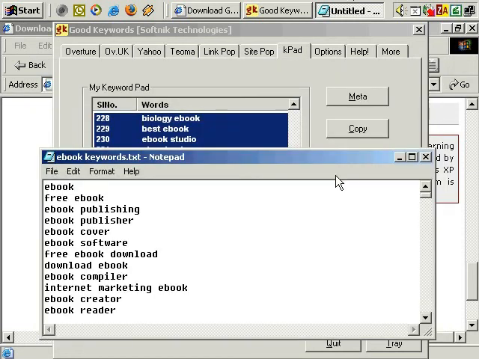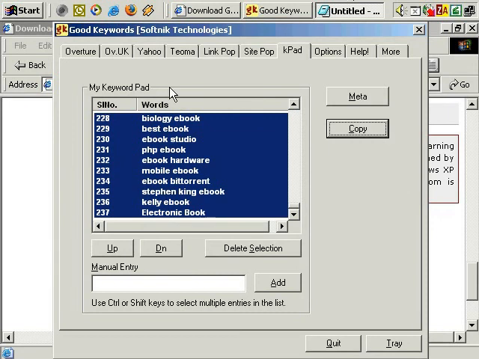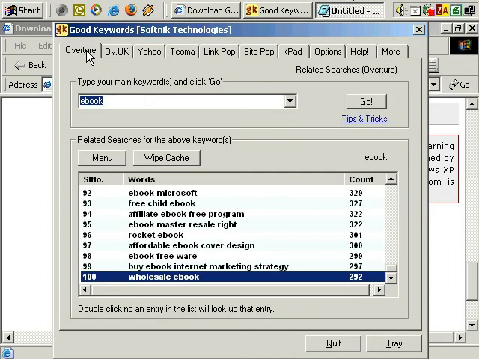So save that. So that's how we've used the Good Keywords free software, starting with just one initial keyword and turning that into a list of hopefully quite a few related terms.